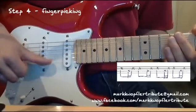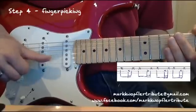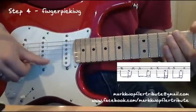So again, start with the thumb at the high E string, then the thumb at the B string, but before picking the high E string with the thumb, we're going to pick it with the index finger of the right hand. Play along.